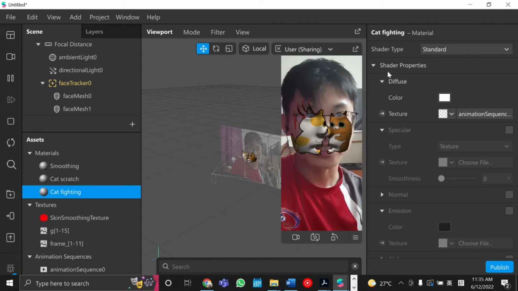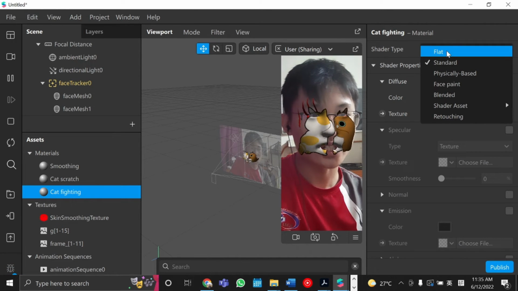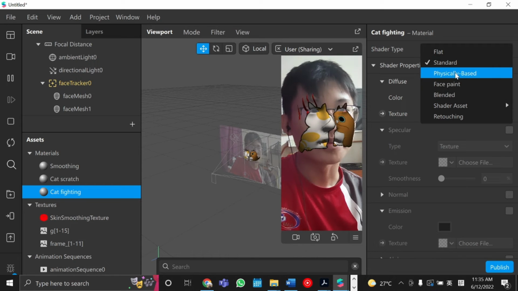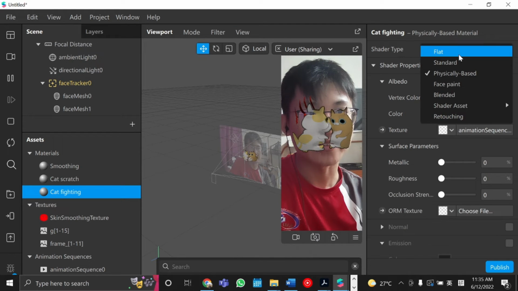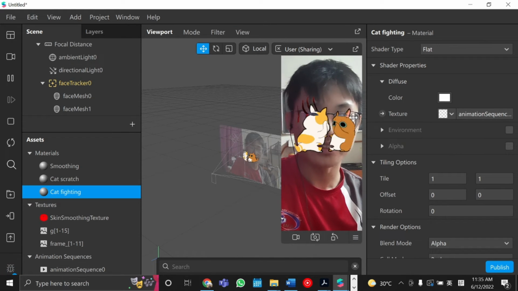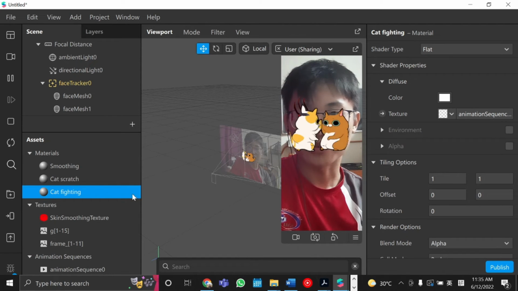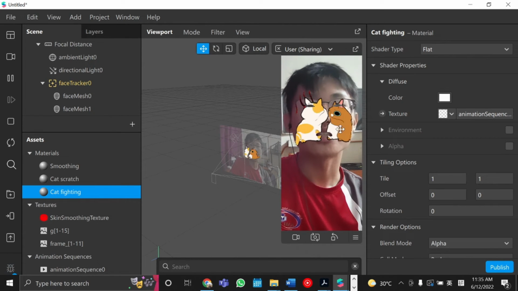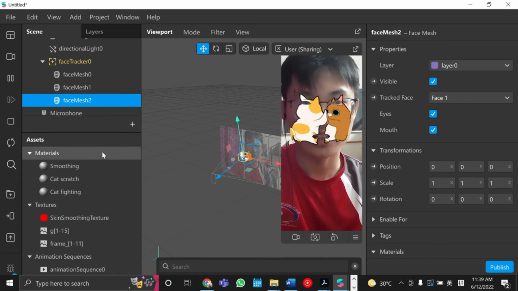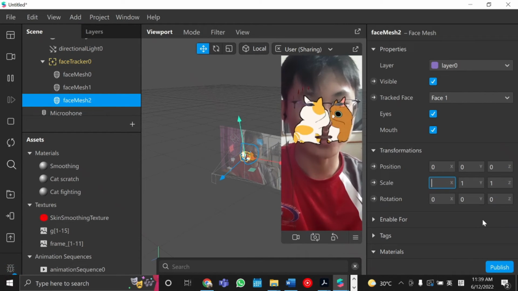and then for the cat fighting, we have to change the shader type to maybe try something like flat. And then after that, we have to position it. So this is how I position the cat. We have to reduce the scale.